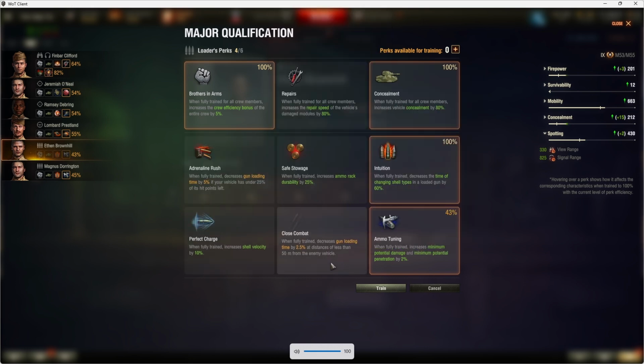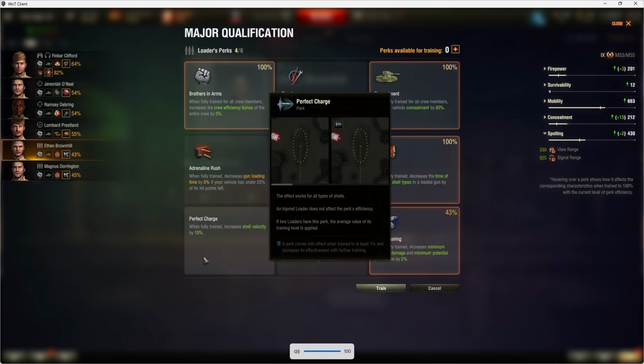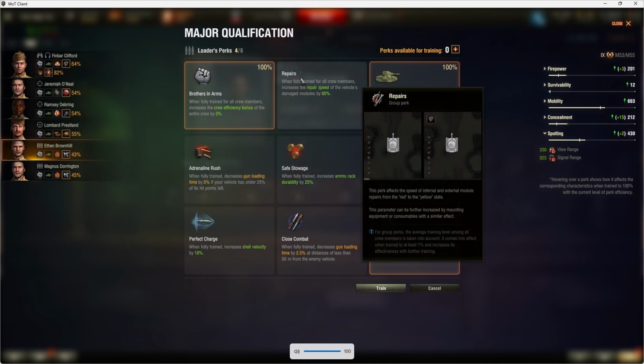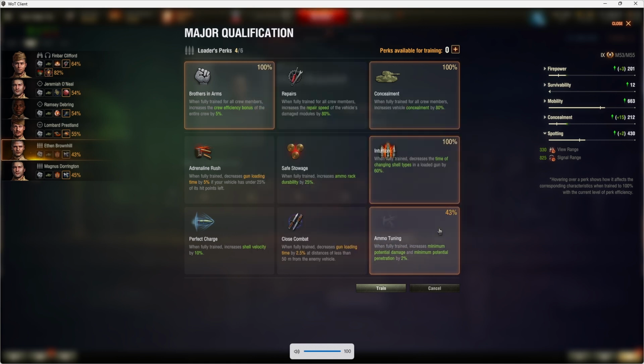So, not that one because you've got to be too close. Not that one because it changes your trajectory. Not that one because you've already taken damage. So the only ones that really would be useful, repairs and ammo tuning after intuition. So we'll pick ammo tuning on that one.